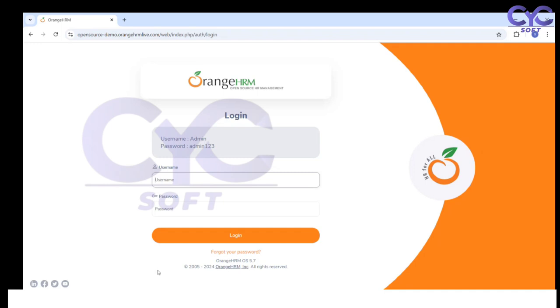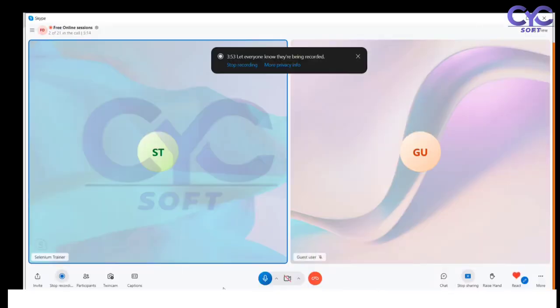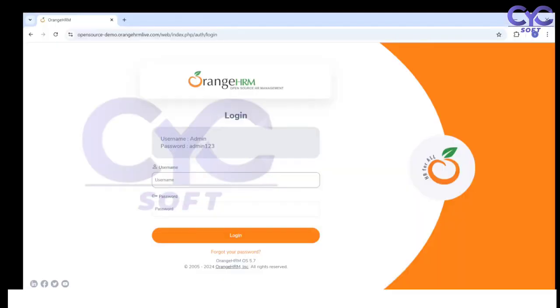Here I'm selecting the correct data. What is the correct data? Here they have given the correct data.